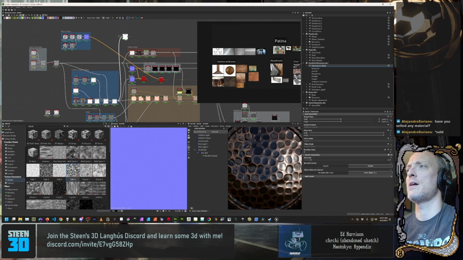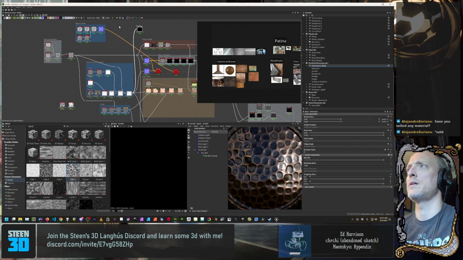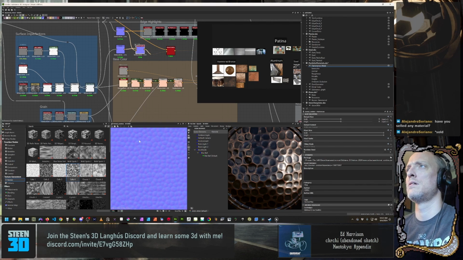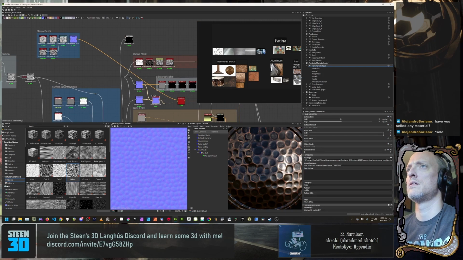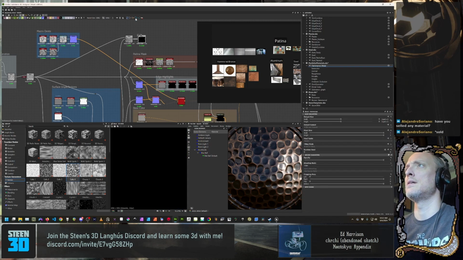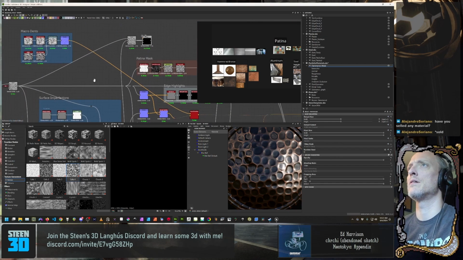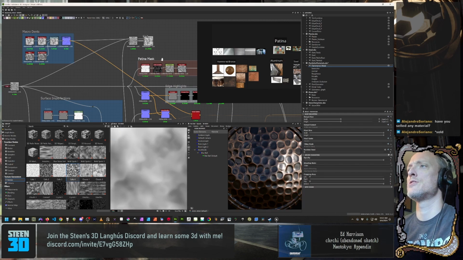And then on top of that, we have the dents. And then on top of the dents, we have the macro stuff.